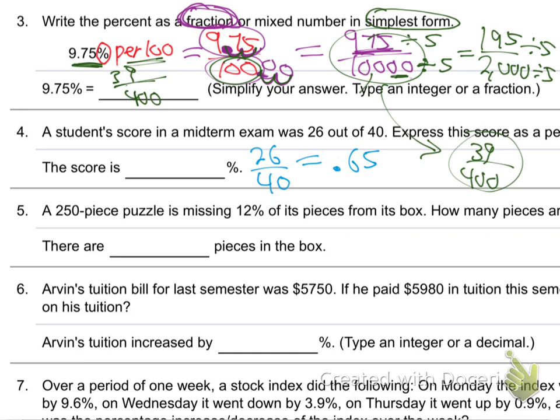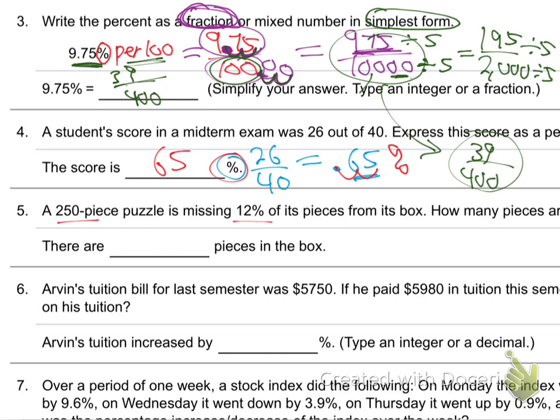So I just used normal division, got 0.65. Now that's not a percent yet. Here's the mistake I've seen a lot over the years. Students will do a good job, they'll divide that, they'll get that answer, and then they'll just type in 0.65. They're treating this percentage like it's a decoration. It's not. If it's there, it changes things. It has meaning, right? So if I'm going to put a percent on here, which I need to, it makes that decimal move 2 places, doesn't it? Right? So it's actually 65%, right? There we go. Just feel free to stop me if you want to talk more about it.